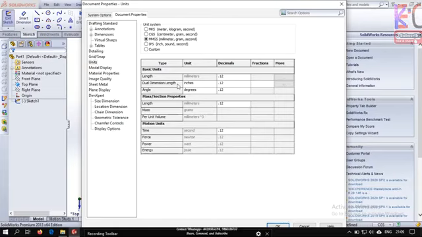Now if you need to customize, for example, you need to use your own specified unit, which is not present over here, or it's not designed as per your recommendation, you could go over to custom and change over here.